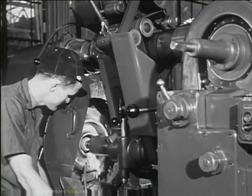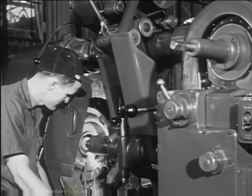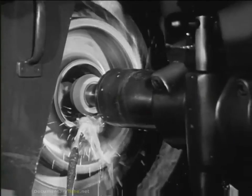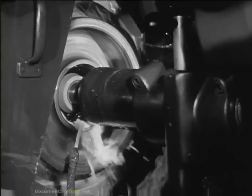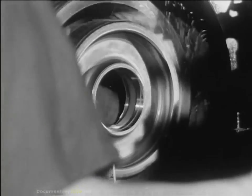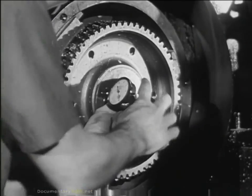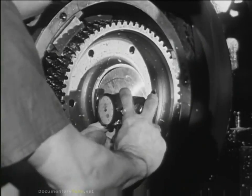Today, the most advanced methods of industrial production and the most modern in tool and machinery design are joined together in an epic struggle to determine the destiny of free people everywhere. Again, precision is the watchword. An error of a hair's breadth may mean the difference between life and death for seven soldiers who will be called upon to man this giant of destruction.